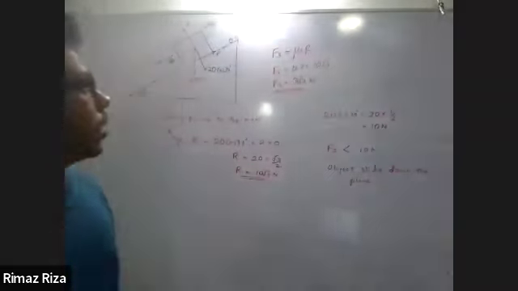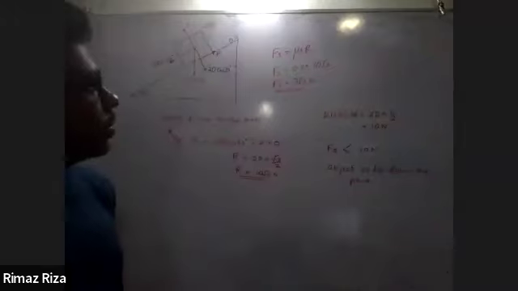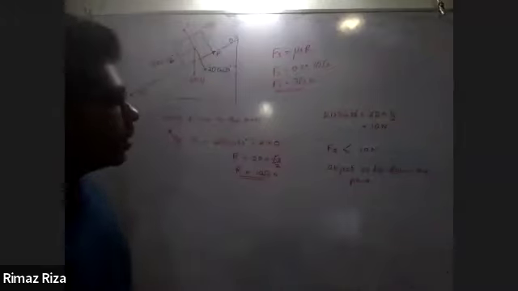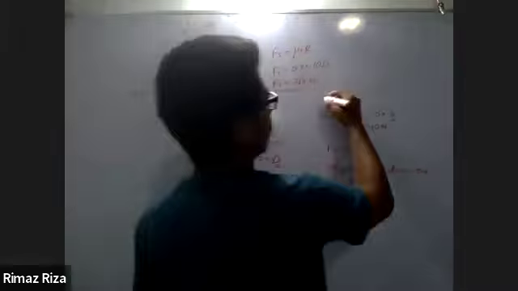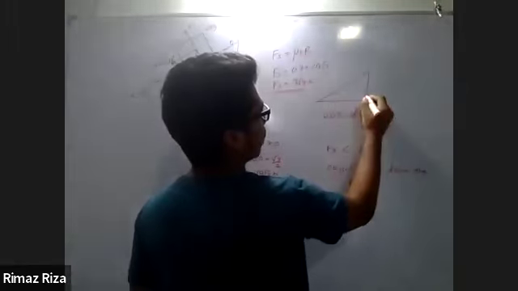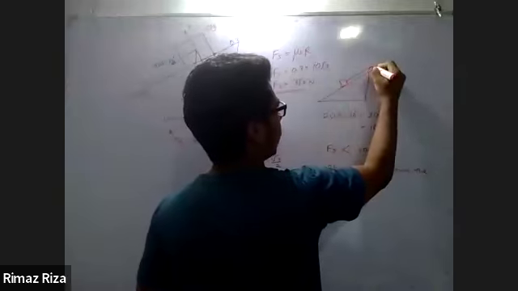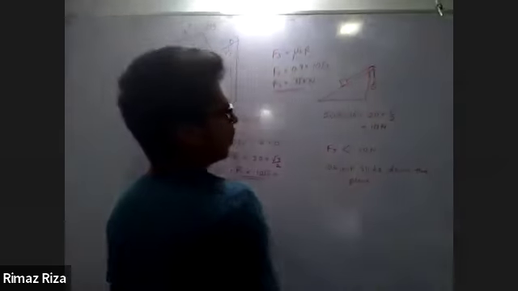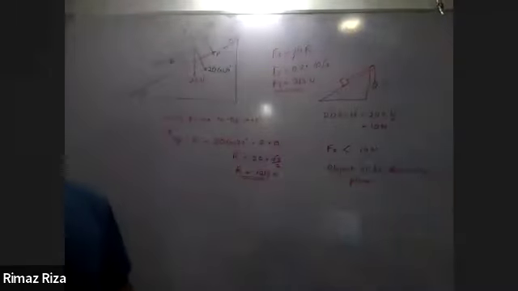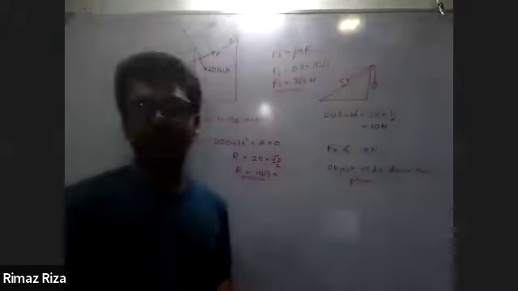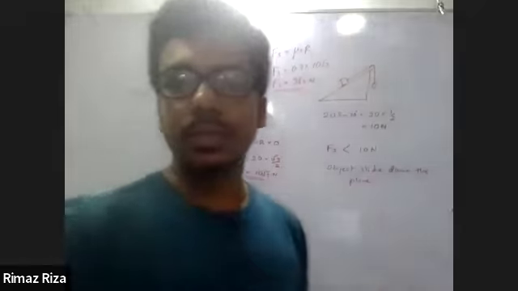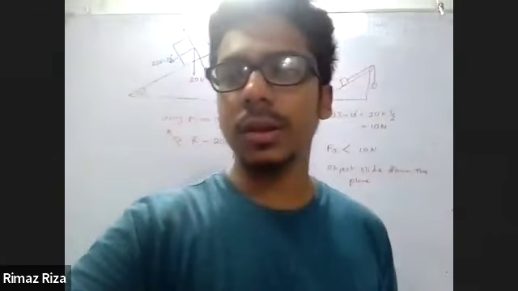Okay, so we will conclude the session from here. In the next class, we will consider what happens if we have a pulley. Like we have a mass here, and then it's attached to a pulley, and then we have another mass. So what would happen? These things we will discuss in the next class. If you have any questions, you can ask before we wind up the session.